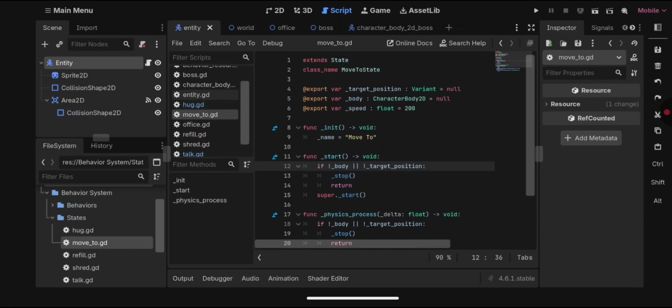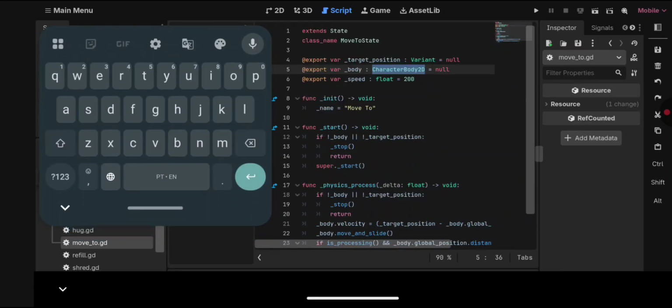Okay, the move to state actually uses a very similar structure. So I have the target position that could be a vector 2, but since I don't want to set a default value, the default value is basically vector 2.0, I set it to variant.